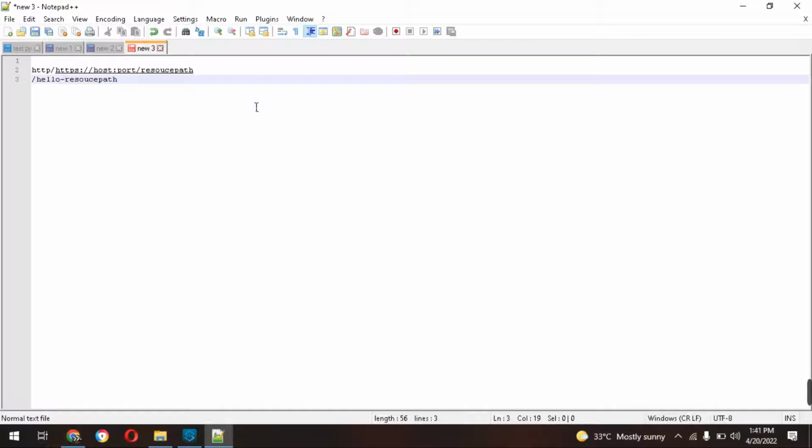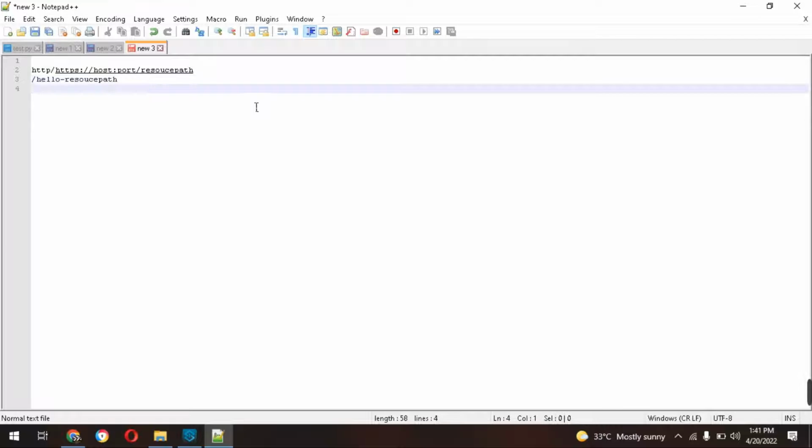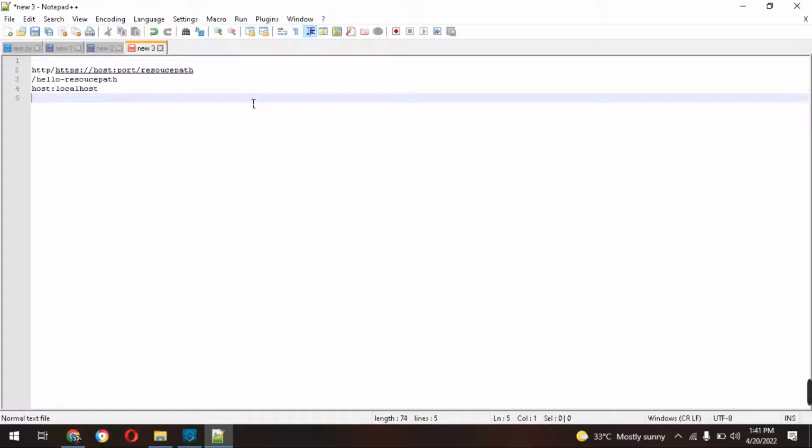Now we can go with what my host and port are. We can check all those things also, because my host will be the default host. I am explaining with localhost only. I will use localhost as my host, and after that I will go with the port. Whatever port Mule gives, whatever is available, I will use. For example, I will take 8081, or 8080.